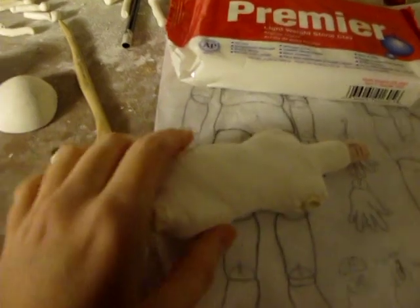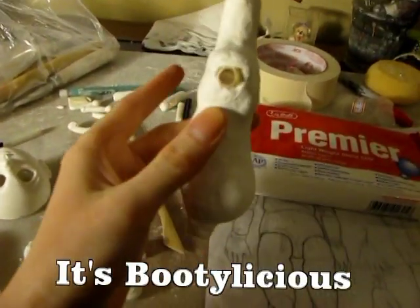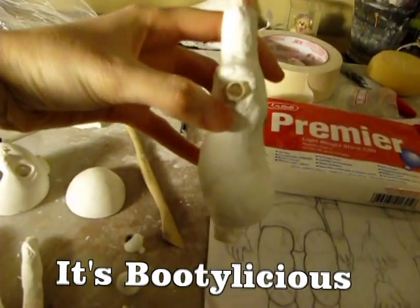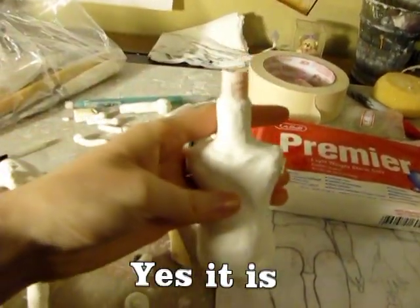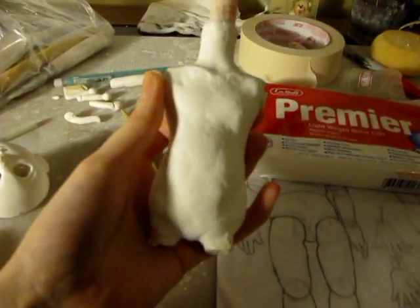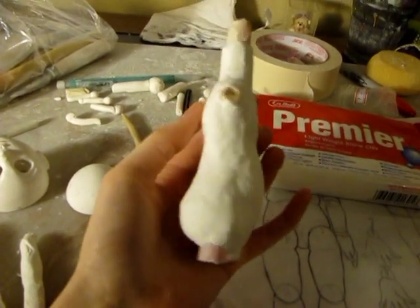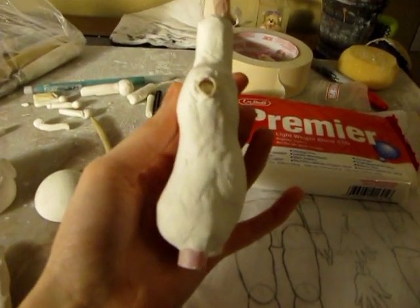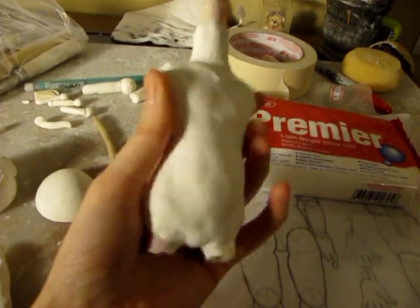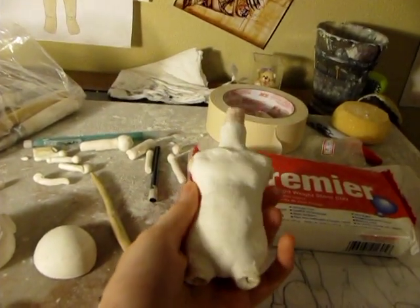So, I have made a body now, and it is bootylicious, because I like bootylicious dolls. It's not that bootylicious. It's decently. And this is for my doll Cecilia, which is the doll that you saw me working on before. She's got a little bit of a chubby belly, because I like it when you have a childish looking doll, when they have that little child tummy going on there. I gave her a little bit of a clavicle bone. Can't really see it, but I'll put pictures up.